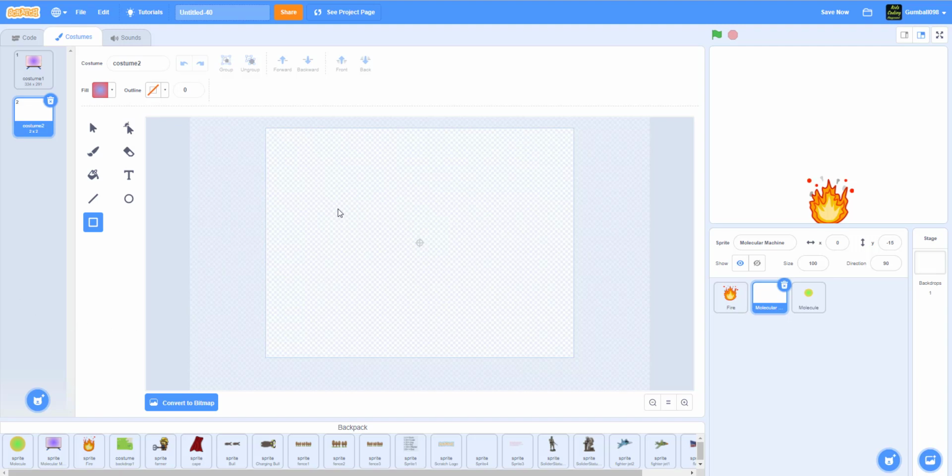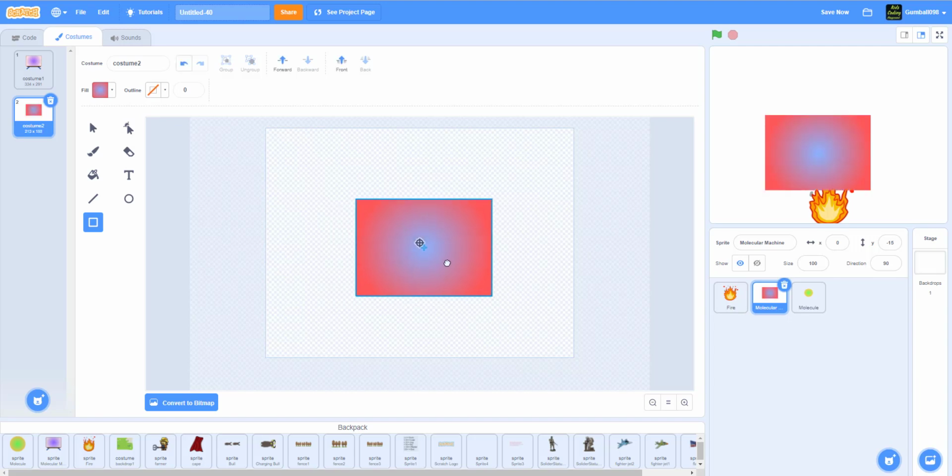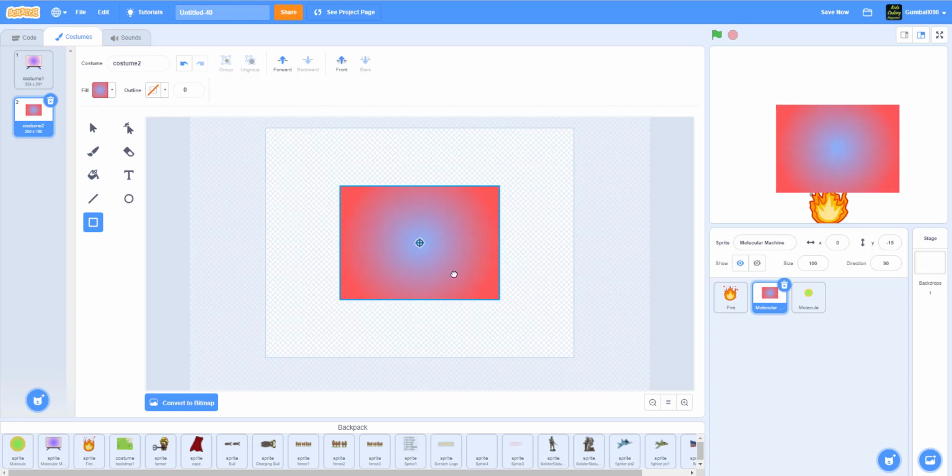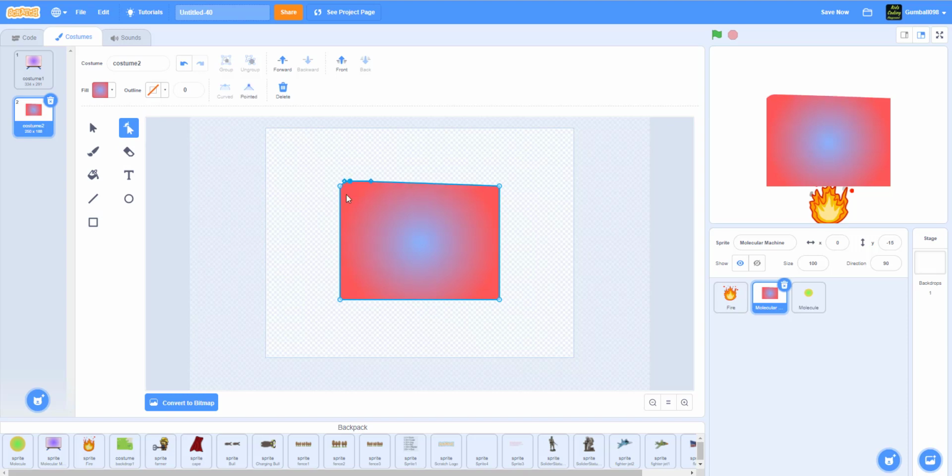Let me try to draw the thing. So first start out, it doesn't matter what color it is, just make it a random color, and enlarge the rectangle, and I'm going to try to draw it here, and just reshape the sides to make it sort of not a rectangle. As you can see, that's actually turning out pretty well. It's like one of those index cards, or pudding, more like pudding.